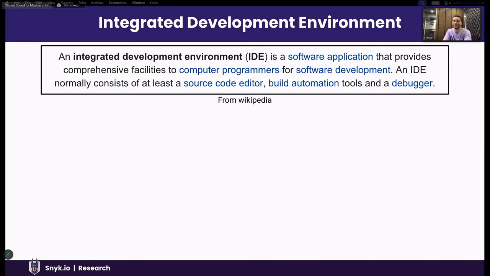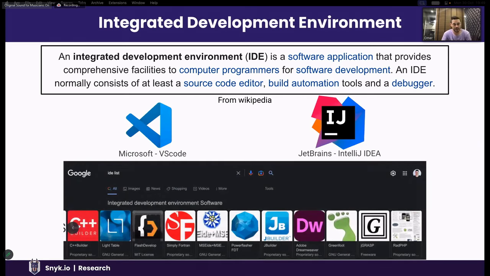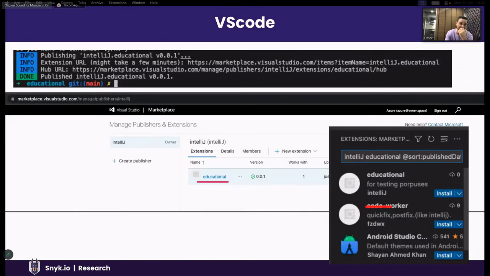Lastly, here's a bit of a taste of where we're thinking of going next, now that we finished this research. We thought about IDE plugins as the next example of targeting developers' code and the application. We tried to take a lot of the things that we already know are happening within other supply chain attacks, like I mentioned in NPM, PIP, and you name it, and take those into plugins and see how easy it is. So, for instance, we created an educational Visual Studio VS Code plugin. It was fairly easy.